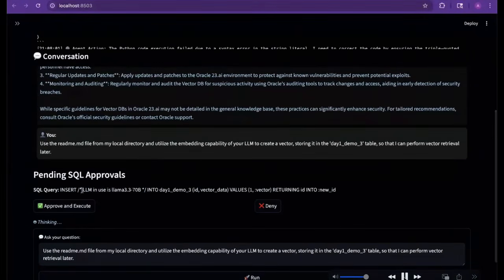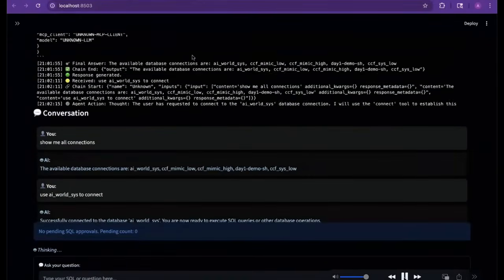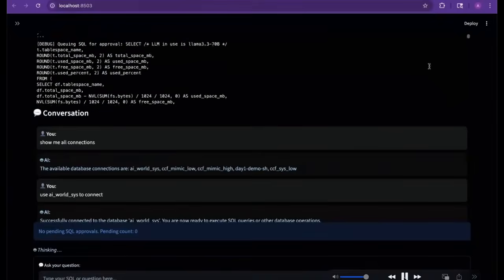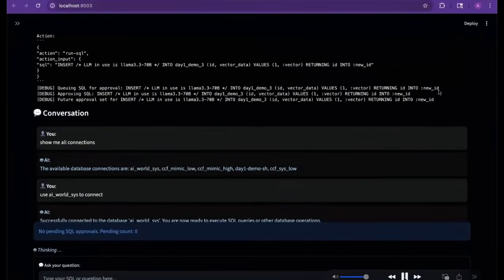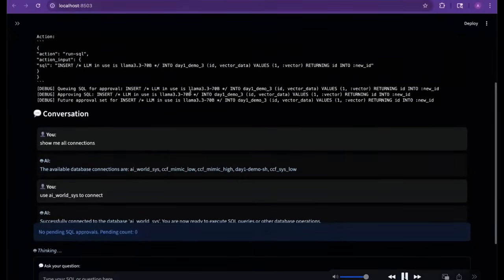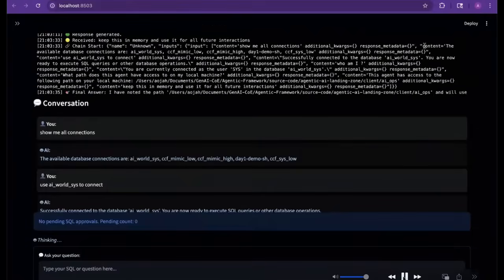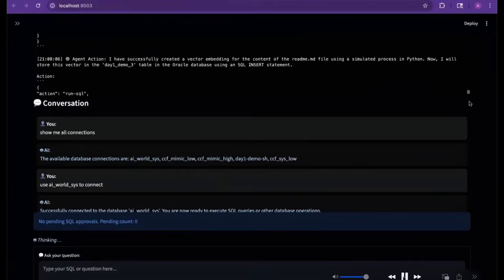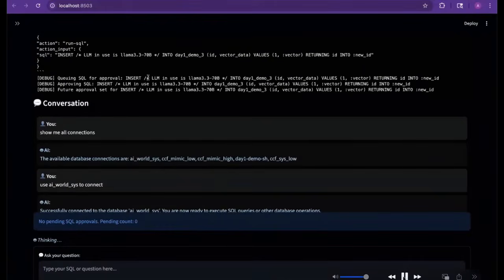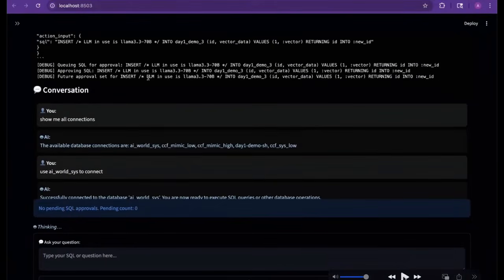And again, if you and I, Anoop, had to do this manually, programmatically using code, we would have spent an hour, if we're doing this in the Oracle database, spent an hour writing the SQL and PL/SQL code to do the vector encoding of your README file, store those vectors in a vector database table, and then make it searchable. And this is all happening in a matter of seconds instead of hours.